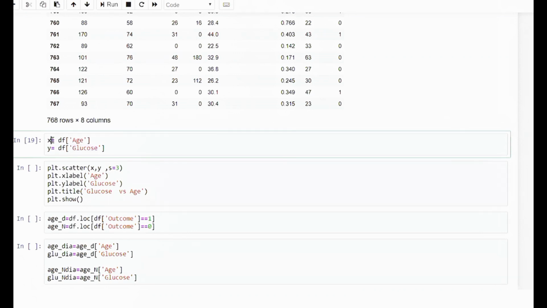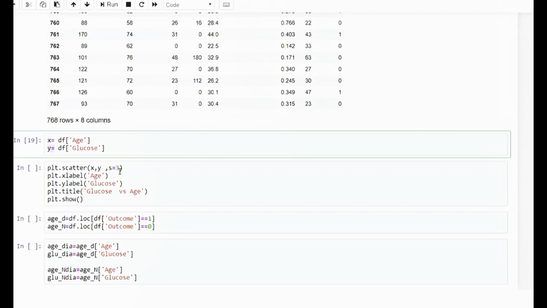So I have taken one variable X and I want the age attribute data from my DF. DF is what? Data frame. So I simply write DF age and assign it to X, right? The next one is glucose. I want the glucose parameter and I have assigned it to the new variable Y.